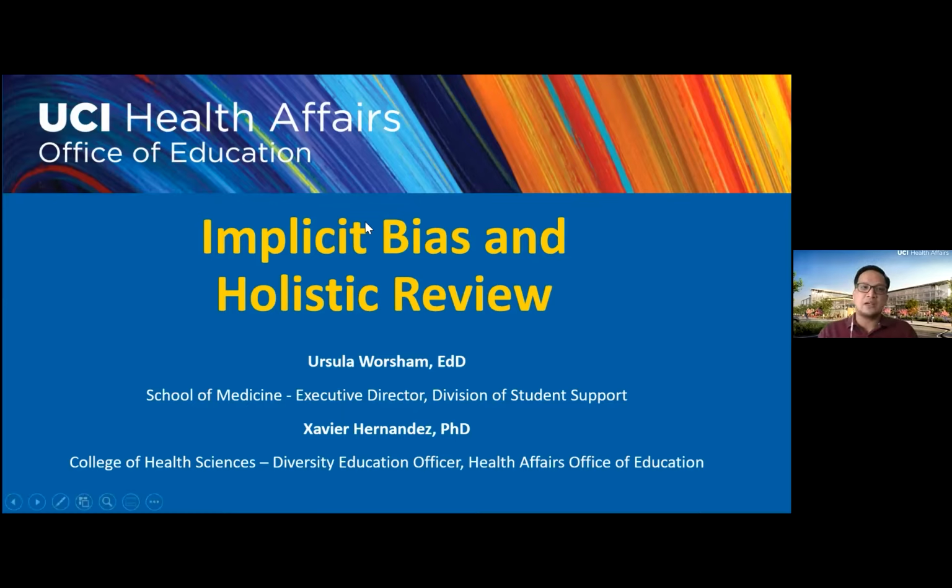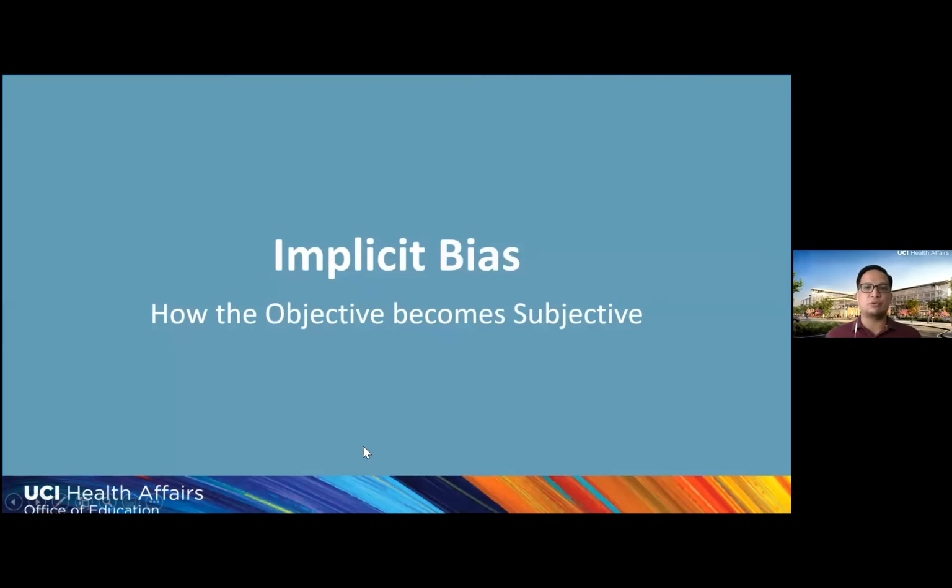Worsham here. So today we'll be talking about implicit bias and holistic review as these operational things that we can wrap our head around as folks in GME. Because when we say diversity and inclusion, they're often these very abstract and large looming things. So we want to try to focus in on some tangible things that we can wrap our head around related to our functionality. So the term implicit bias, I'm sure many of you have heard it before.